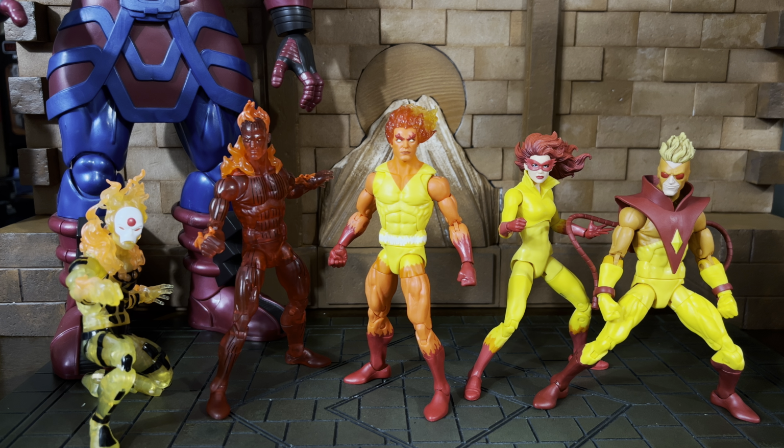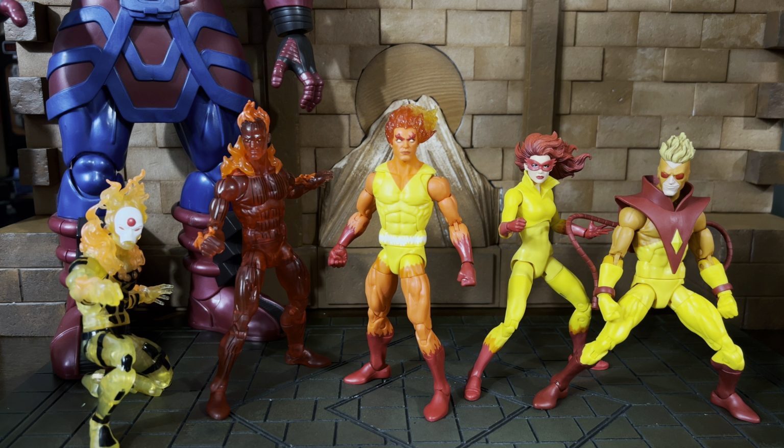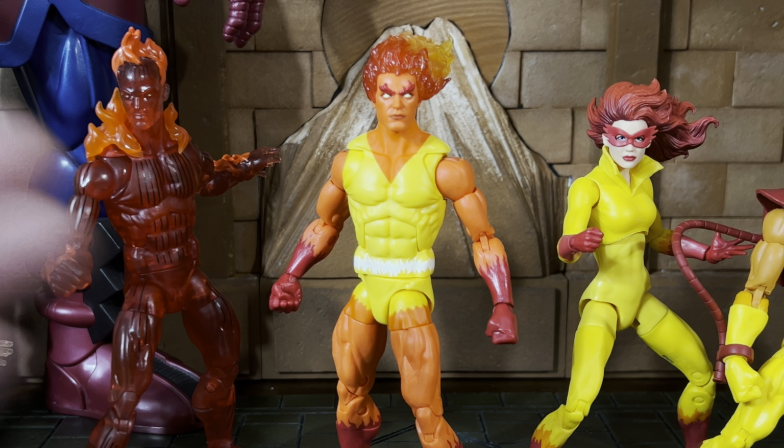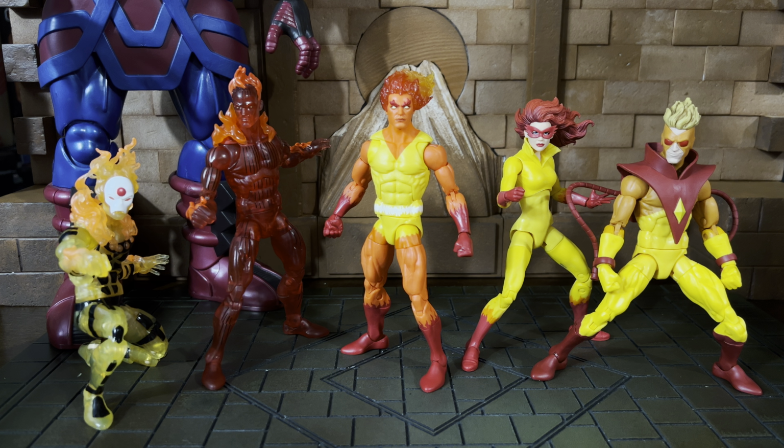Heck yeah. I was thinking of adding Dormammu to this mix, but then he would throw off the whole chemistry of an easy win for Firelord because he's kind of like a cosmic being, Dormammu is. Overall impressions with Firelord, the heralds are arriving. Galactus is coming. Heck yeah, everybody.